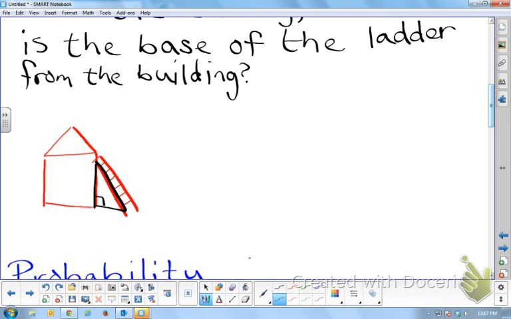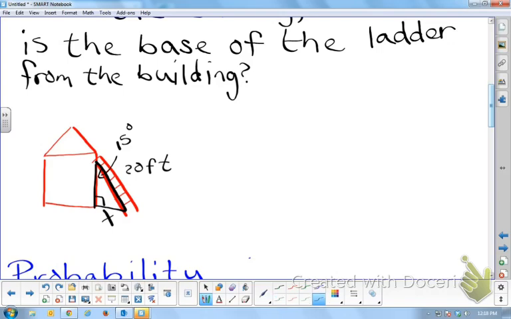Now, according to the problem, we had a 20-foot ladder, and we had a 15-degree angle of depression. Even if you're kind of weirded out by the word depression, it says an angle of depression with the building. So we need the angle that is touching the building. The angle at the top of the triangle is the only one touching the building, so that angle is 15 degrees. When they say depression, it just means you're looking down instead of up. Then the last thing we need to label is what we're looking for, x. It said, how far is the base of the ladder from the building? That would be the bottom line, so we label that x.